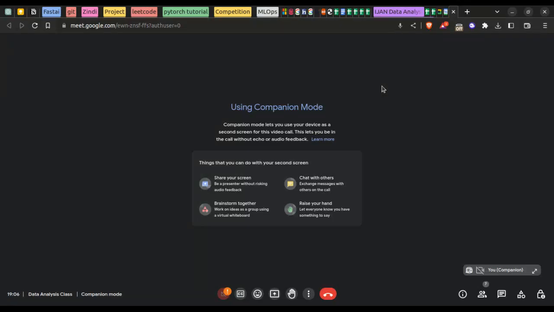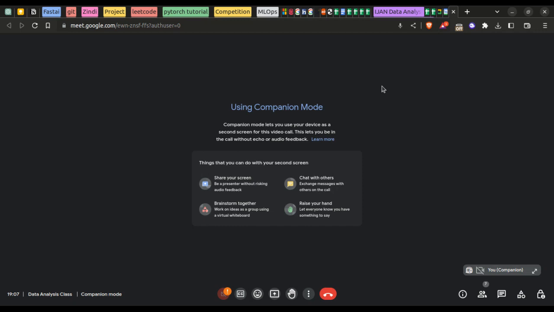The last class was more of an introduction to data analysis. We talked about things you need to know, where data analysis can function, the areas of application where data analysis could be applied, and went on to discuss the skills and tools that are needed.